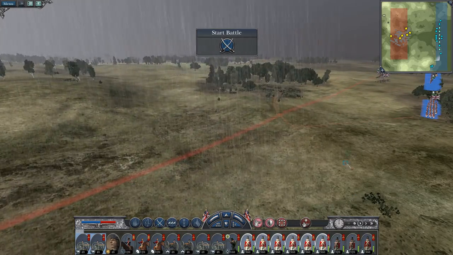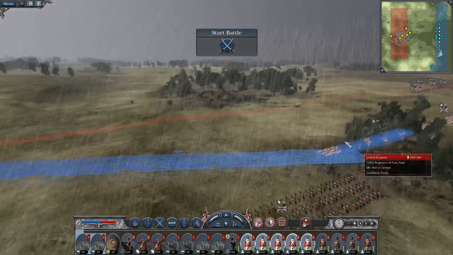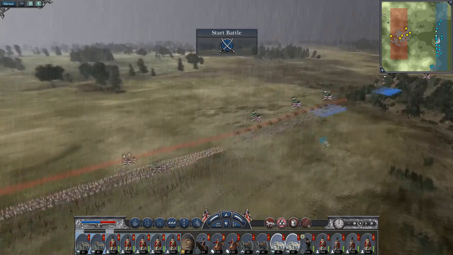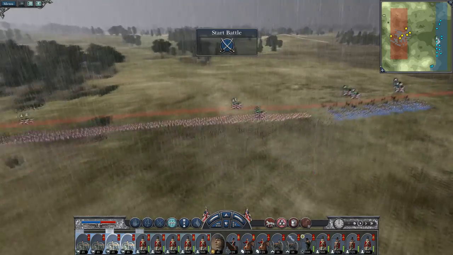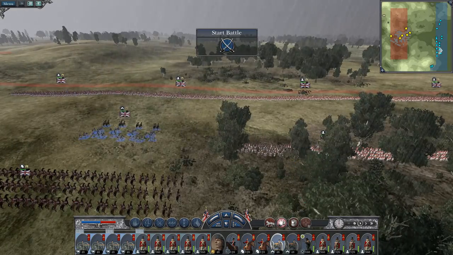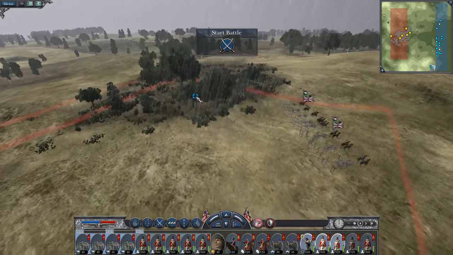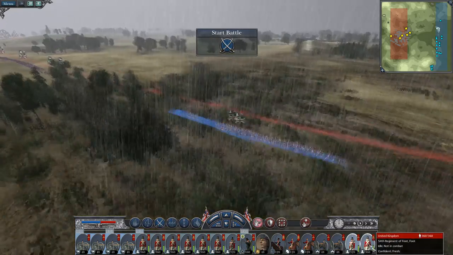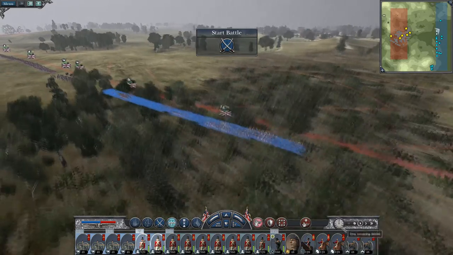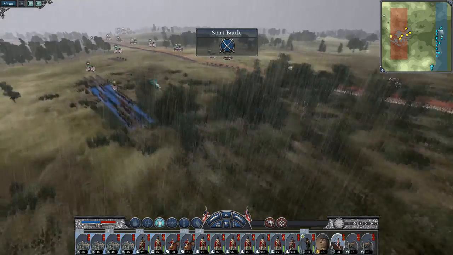Probably build... Let's get a solid core of infantry. This flat terrain's going to end up being a good place for the guns. I fear so. So let's get a unit of foot infantry, unit of guard infantry, and my rifles on the left. Two units of infantry to the right of this. Then let's put the majority of my heavy cavalry on the exposed flank, my dragoons on the left.